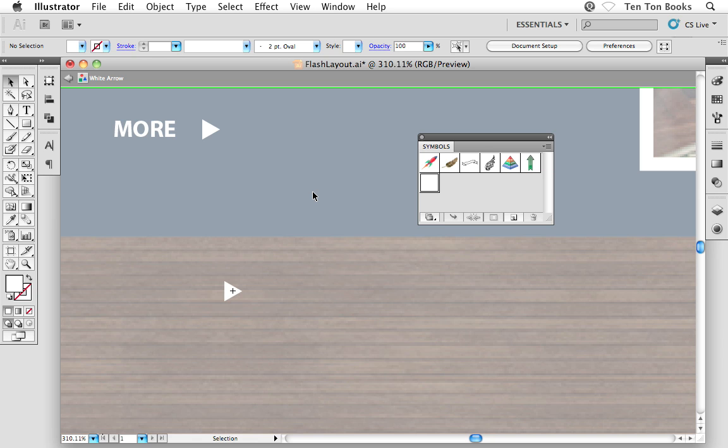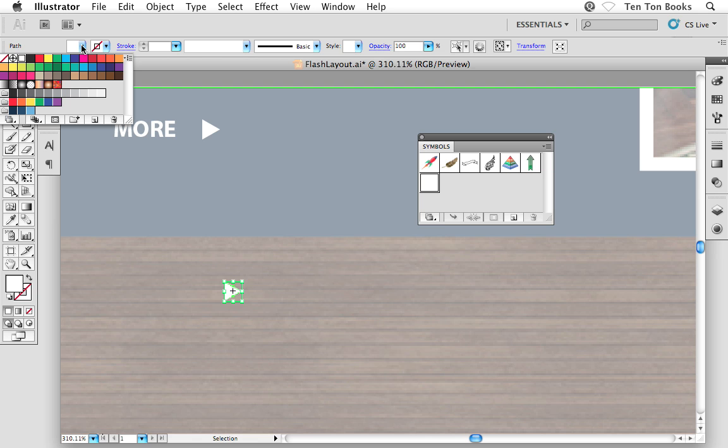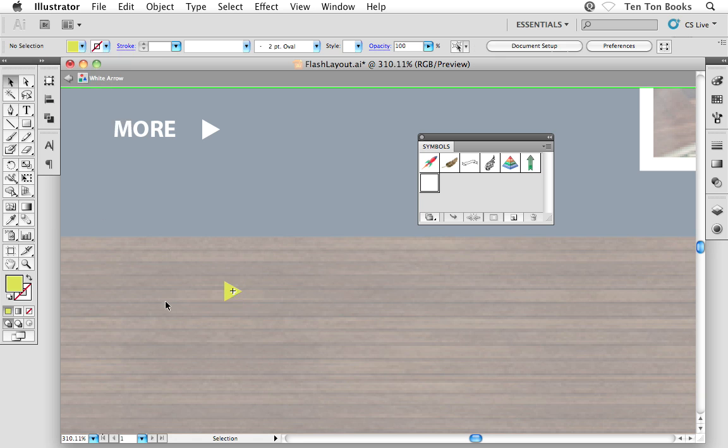All right, now the screen completely changes. I'm now in symbol editing mode. Again, if you've done this in Flash, you know exactly what I'm talking about. So I'm going to grab my object there, and maybe I'll just make a really simple basic change here. All I'm going to do is change the fill color. Maybe I'll make it lime green, something like this, right? There, perfect. Now notice that this guy changes, but the original, the first guy that we had, still hasn't updated yet, right?